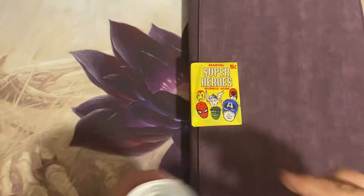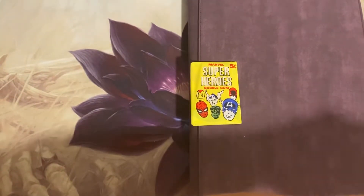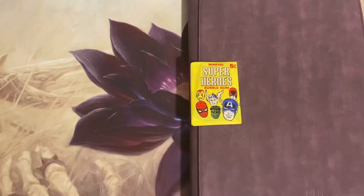Aloha everybody and welcome to this superhero edition of my girlfriend's binder and a beer. Today we're going to be talking about some Marvel cards - some old Marvel cards. Some 1966 Donruss Marvel cards. What we have right here is a wax pack from that 1966 Donruss Marvel first starter pack, with the first appearances of Spider-Man, Captain America and all that.